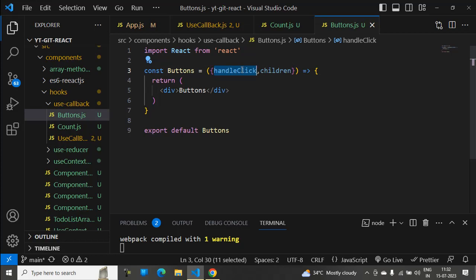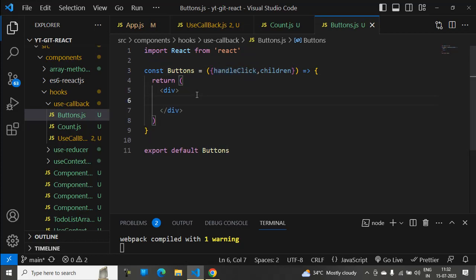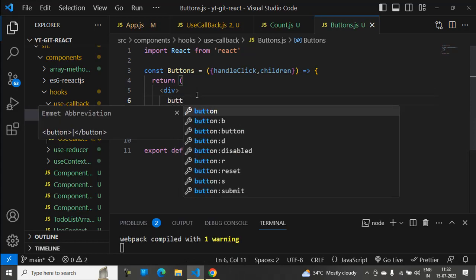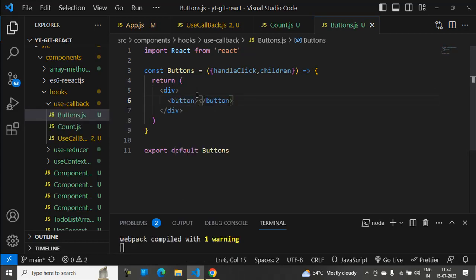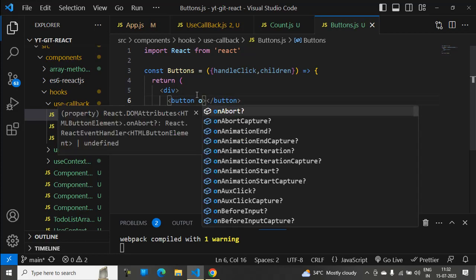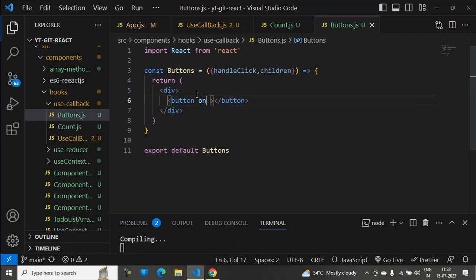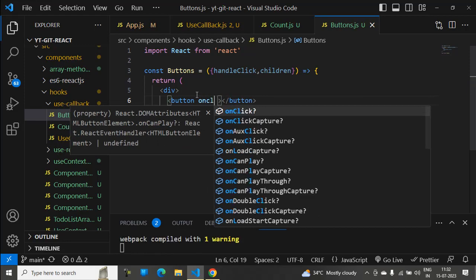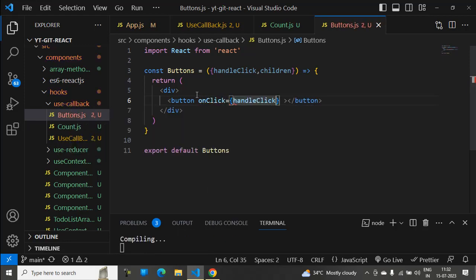So let's use this as a button here. Here the button has onClick. This is the onClick button. Here we'll use children.